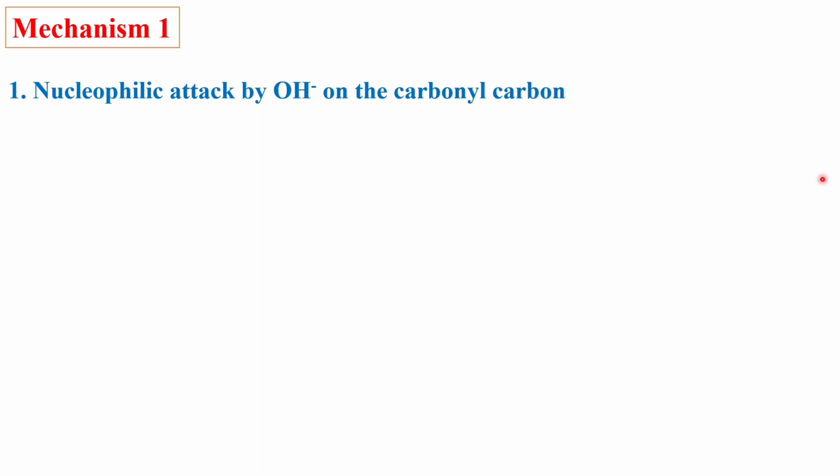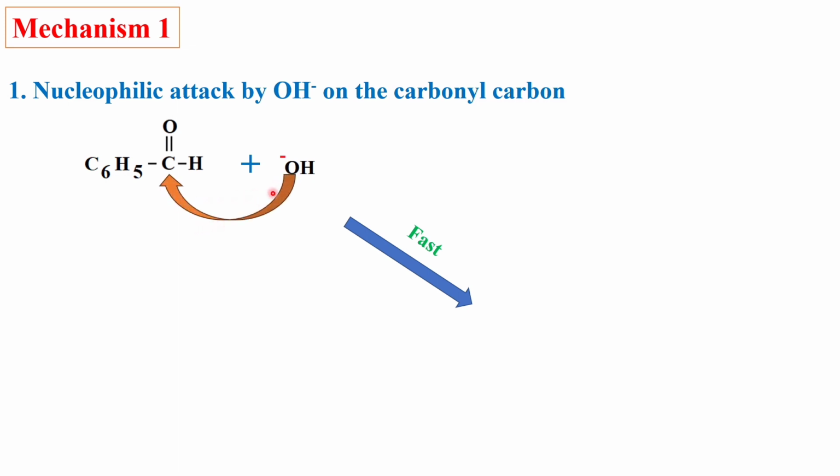First we have taken 1 molecule of benzaldehyde that is treated with a hydroxyl ion, and this is a fast reaction. By the addition of these two, the hydroxide ion adds to the carbonyl carbon. So the negative charge appears on the oxygen, in order to satisfy the valency of carbon. So we get the product as an alkoxide ion, otherwise called a hydroxy alkoxide.